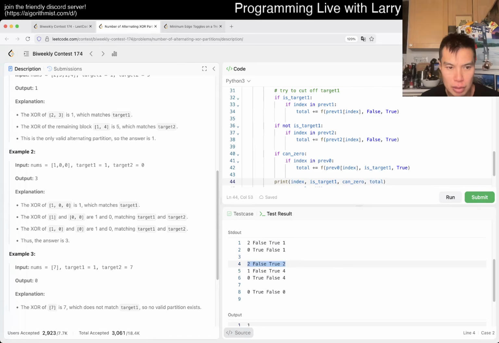Because here, plus 1. Why is it plus 2? Because it called this twice. One false true. 1, it is on target 2.